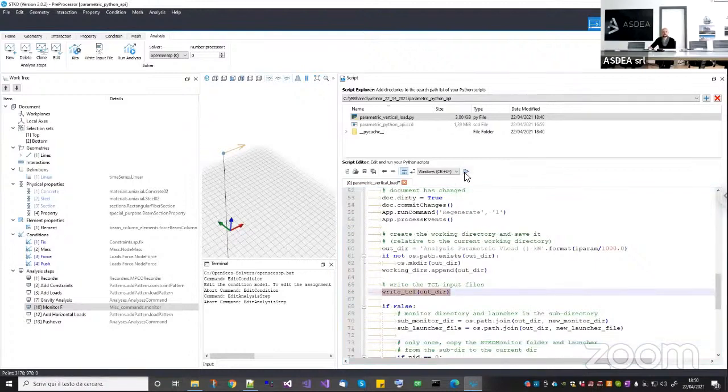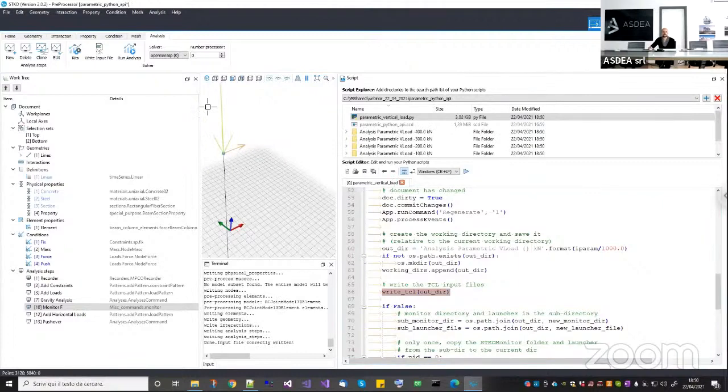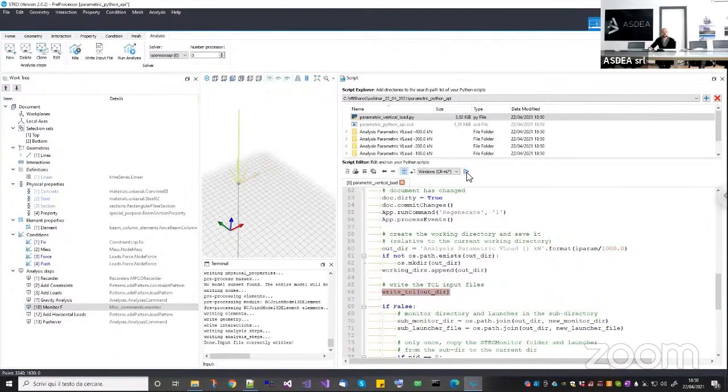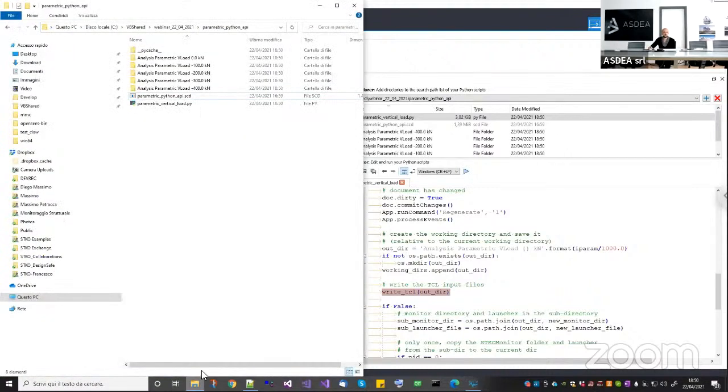So we'll do all the loops just by going here. Okay. If I try to run this one, as you can see, the arrows are changing. Look at it. Okay. So 0, 100, and so on. If I go here, you will see that you have 5 folders from 0, 100, 200, 300, 400. Okay.